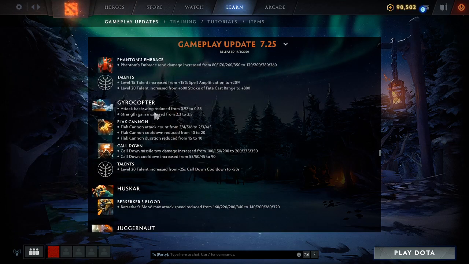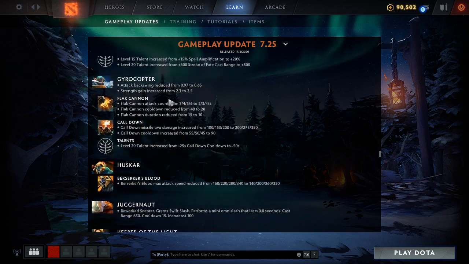Gyro, attack backswing reduced. I don't even know what that means. I believe that's when you attack, the little time that it takes to stop the attack. So that should be a buff to Gyro. Strength gain increased by 0.2, so that's nice. That'll just make him tankier in the late game.